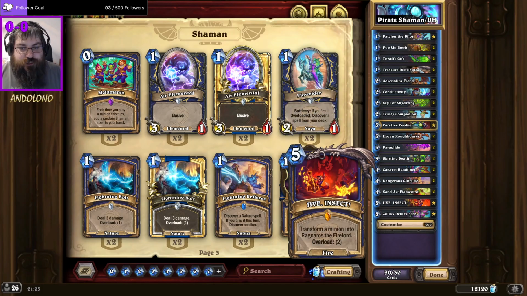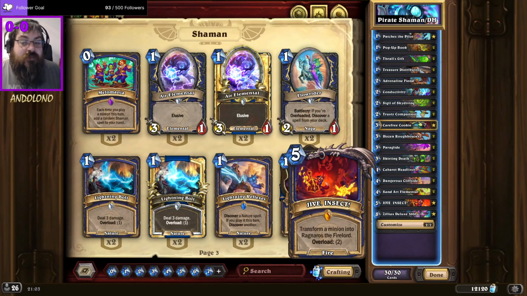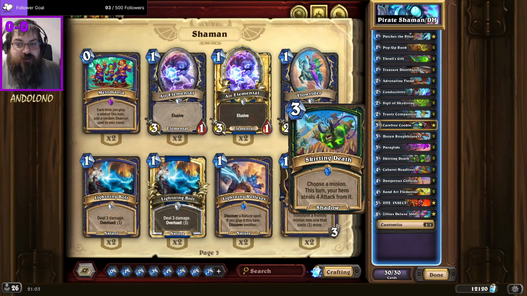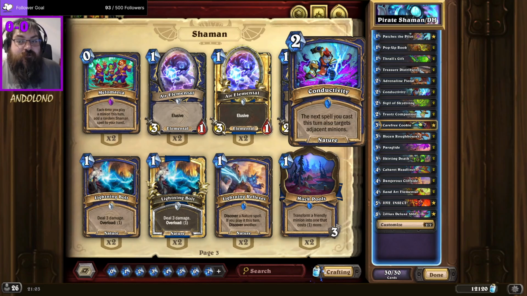Very fun combination. Now, another reason why that isn't very good right now in Standard is it's just too expensive, right? However, there is this really neat card called Cabaret Headliner that reduces the cost of a spell in each school in your hand by 2. And it just so happens that Jive Insect is a fire spell, Skirting Death is a shadow spell, and Sigil of Skydiving is a fell spell. And then, by the way, Conductivity and a few other cards are nature spells, so there's actually a lot of different targets to hit with the mana discount.